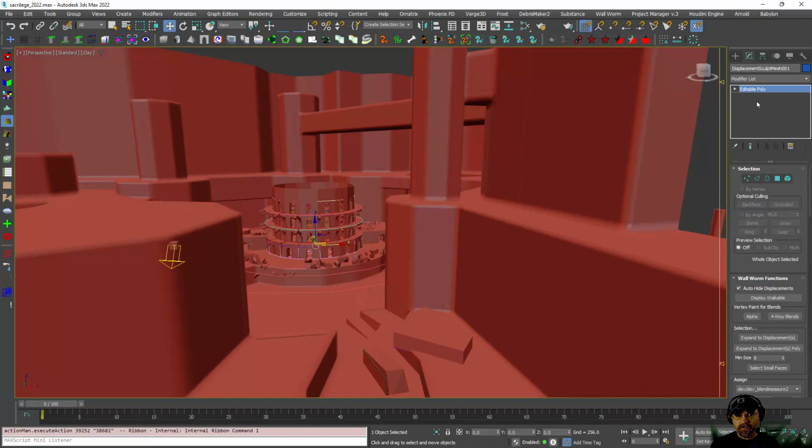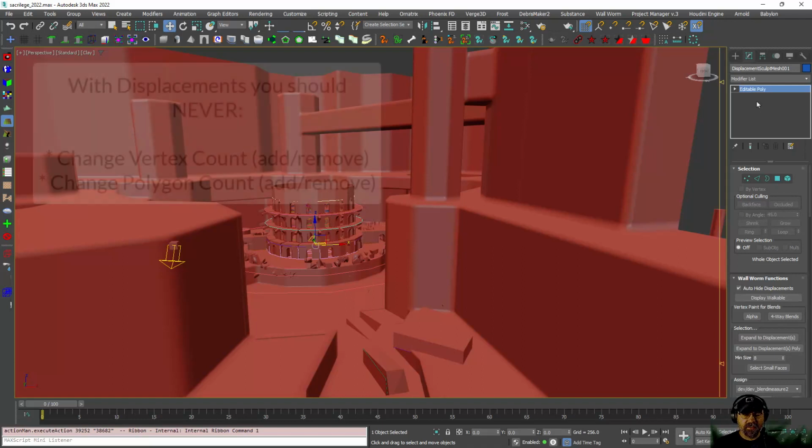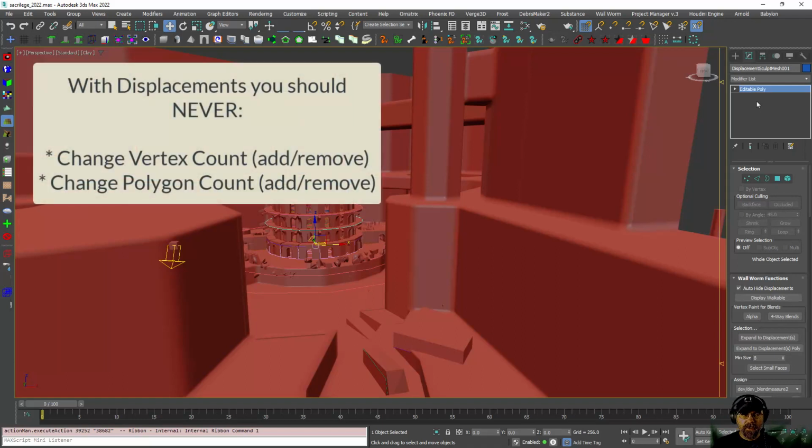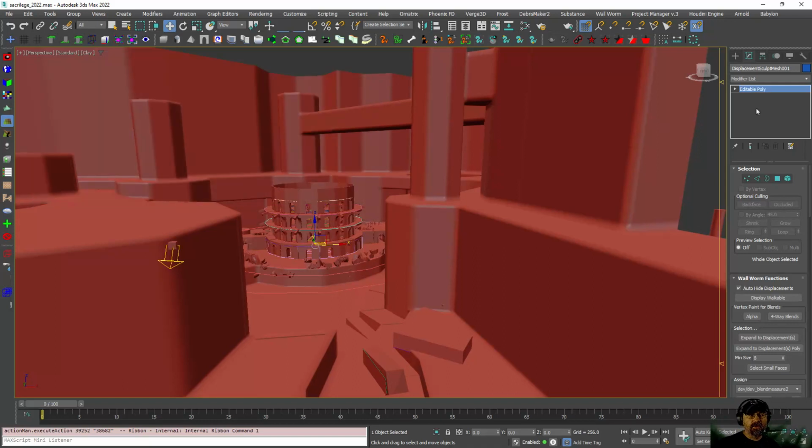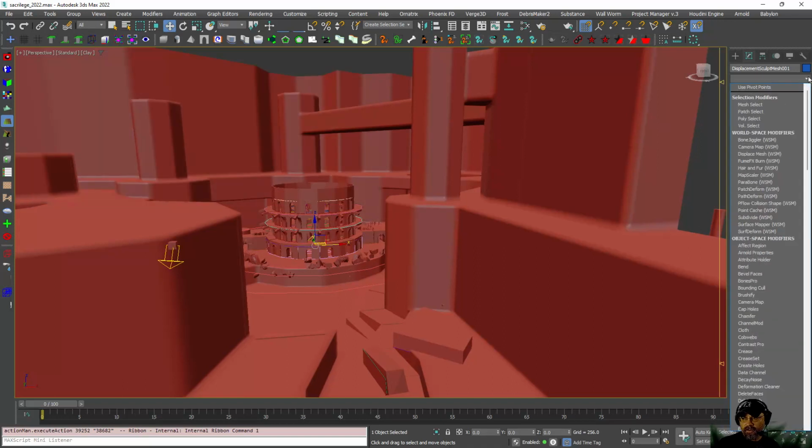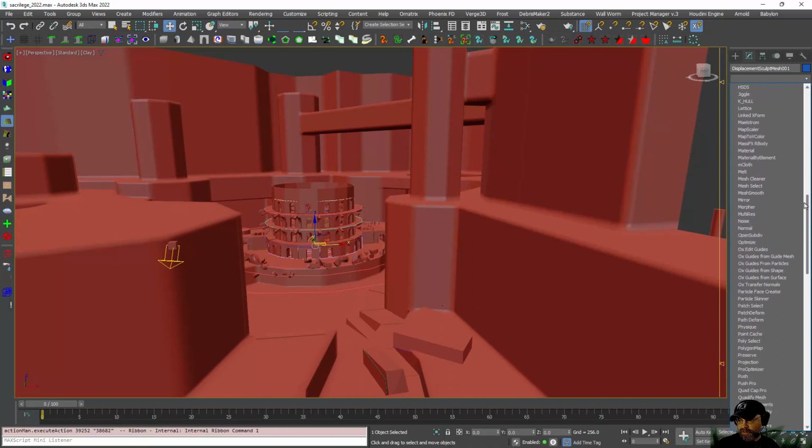One limitation of working with a Sculpt Mesh inside Wallworm is that you must be very, very, very strict about this rule. You cannot delete or add faces to this thing. So you cannot add any type of modifier that will add any faces to it. You can use other modifiers like the one I'm about to talk about, the relax modifier.